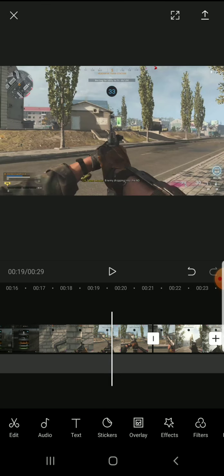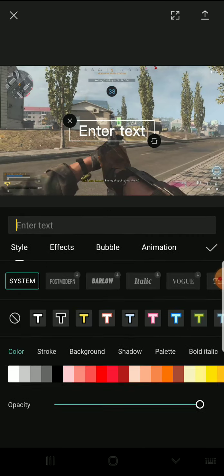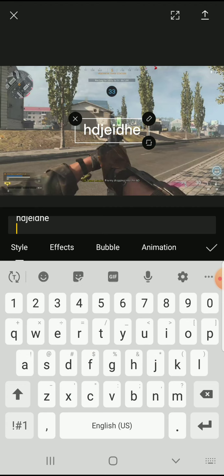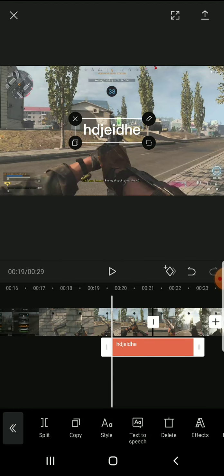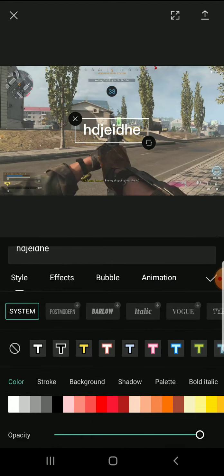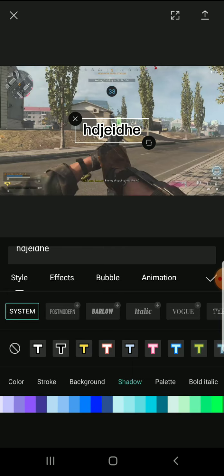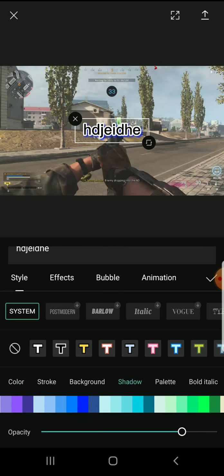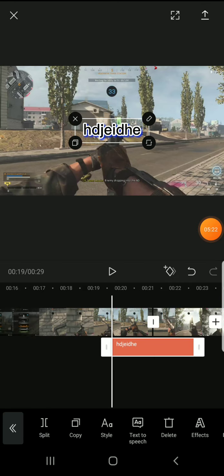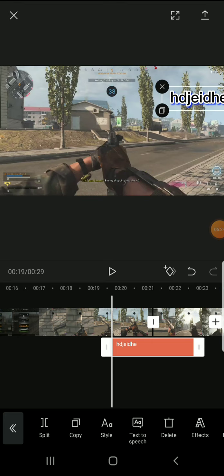Right here, text, you can put anything you want. Add text and just put perfect. Alright, hold on, let me go to style real quick, and then once you finish typing, you see all of this. You can put that if you want, or that, or go to shadow, go all the way right, put blue on, so it has a blue shadow, and we're gonna keep this. Let me move this. We're gonna put it right there.